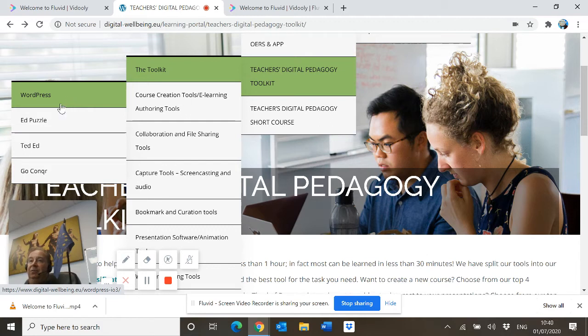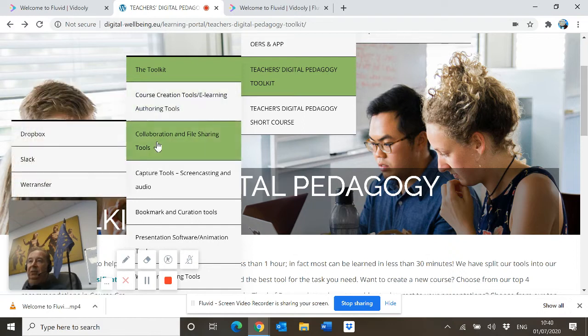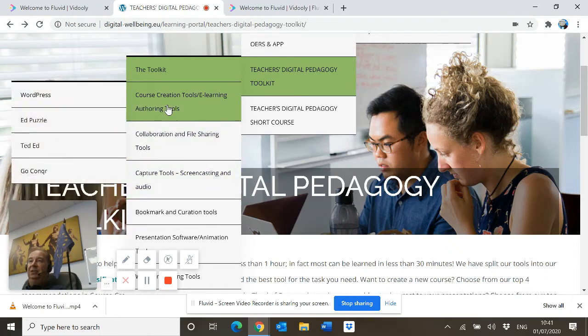The one I'm most interested in showing you, and which is at the moment my go-to course creation tool, is TED-Ed. So there are 4 tools in this category. You can then see the others as we go down the other tools within the categories. But we'll start with TED-Ed, and then I'll show you a few other examples of our 5-step approach.